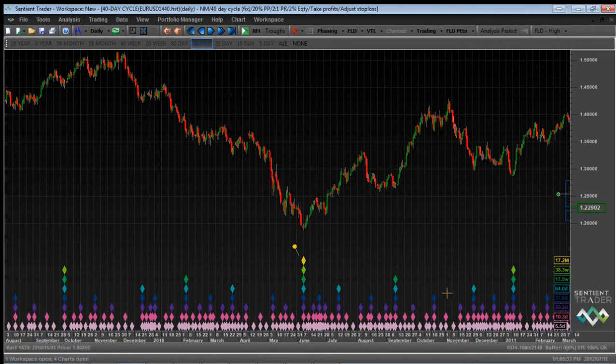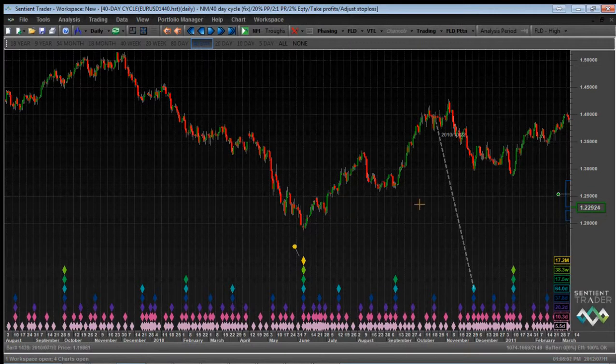Okay, question from Craig. Are you clicking where the trough is or where it is going to? Okay, so Craig, the trough pinning process requires two clicks. Let me go back to the 40-day cycle. The first click is in the phasing area, as you can see down here, near to the trough that you want to move. It just has to be near to it. It doesn't have to be right on it.